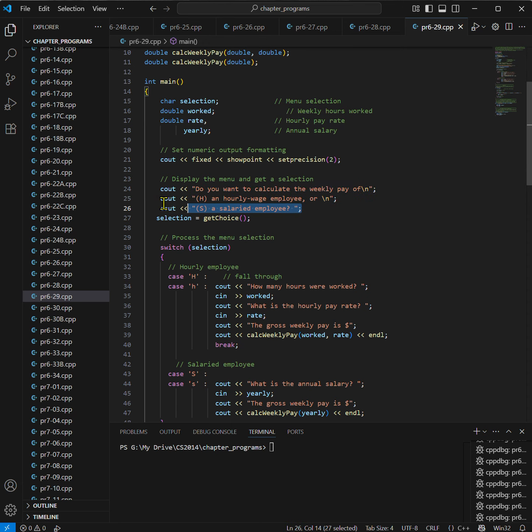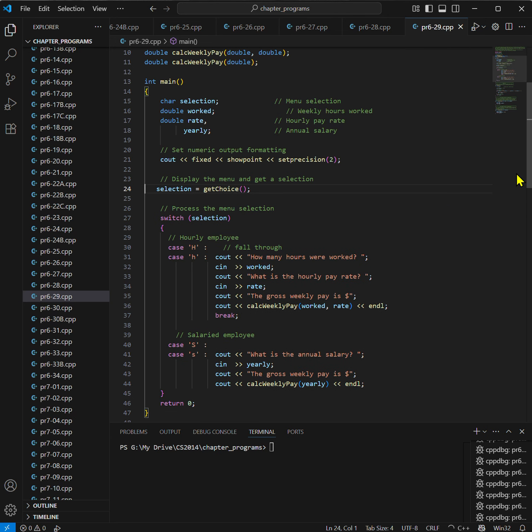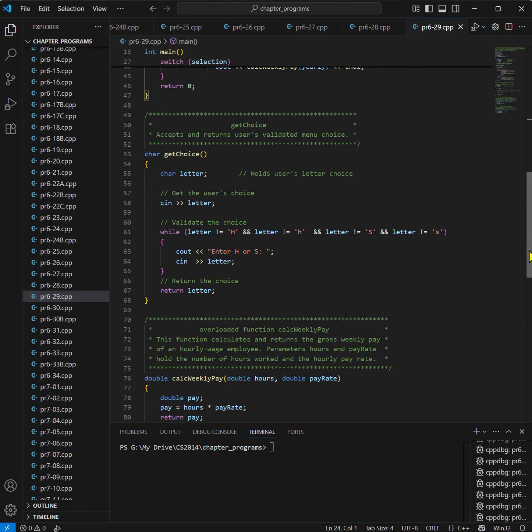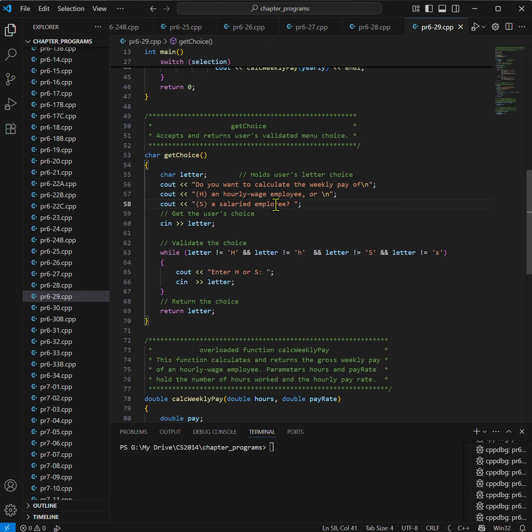So I think that what I'm going to do is just cut this out and move that over here to the get choice. Makes a little bit more sense. At least I think so.